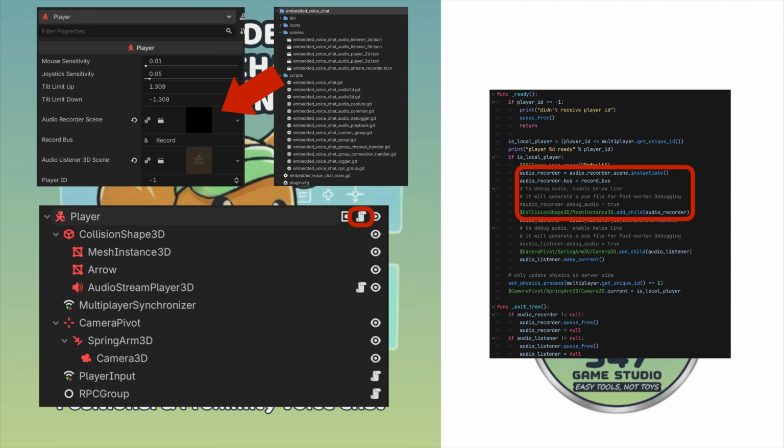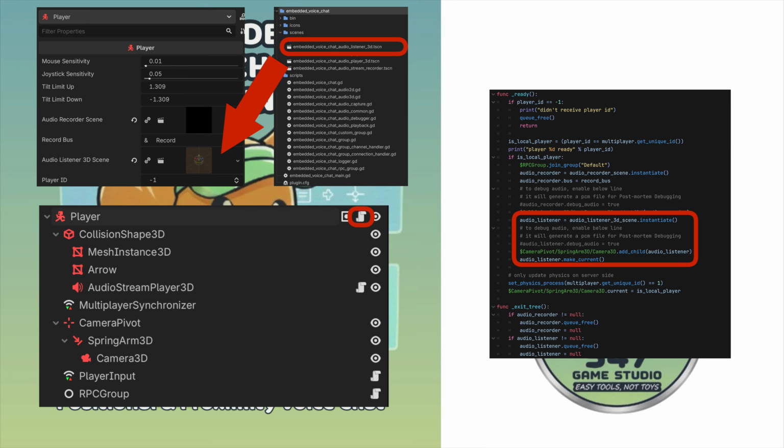Next, we instantiate the audio stream recorder, set its bus to record, and parent it to the MeshInstance3D. Finally, for high-quality audio, instantiate the audio listener 3D under your camera in the current player.